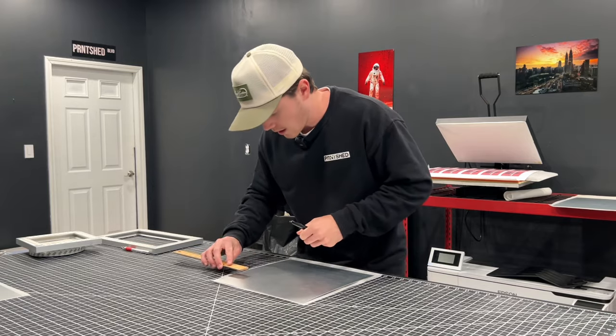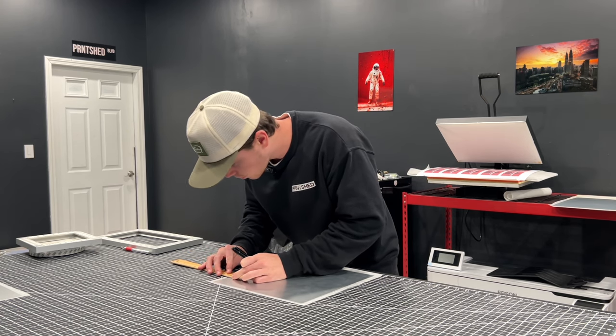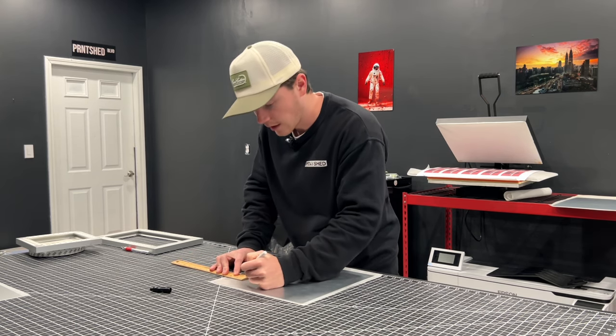Now I'm just going to take my print here and I measure out down 2 inches, in 2 inches, and then I put a dot on it. And that just allows me to line up the frame.